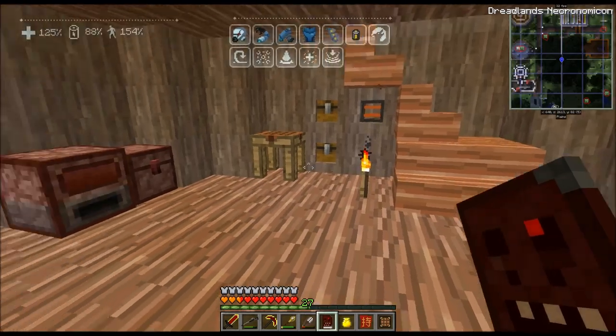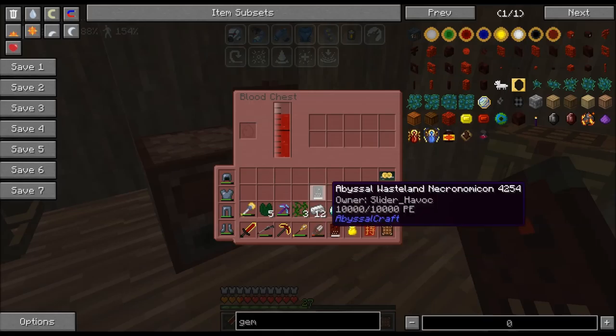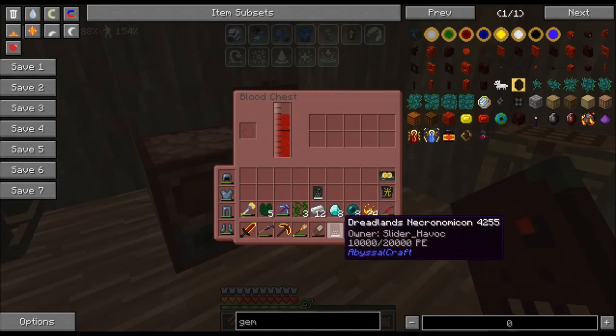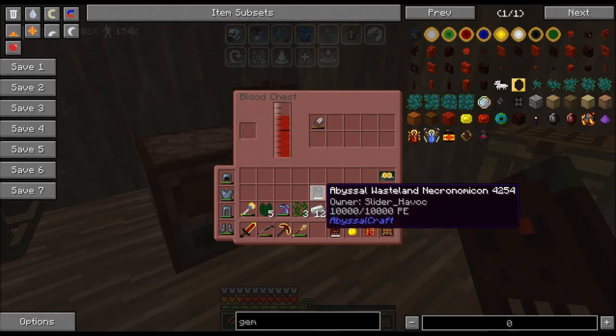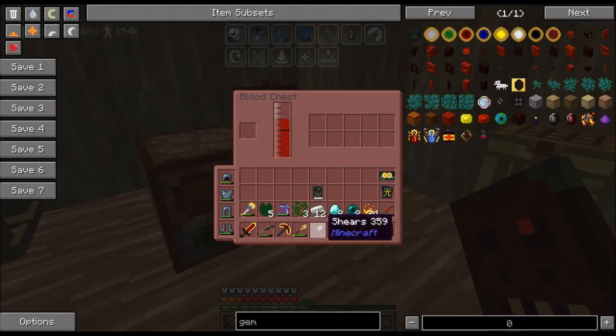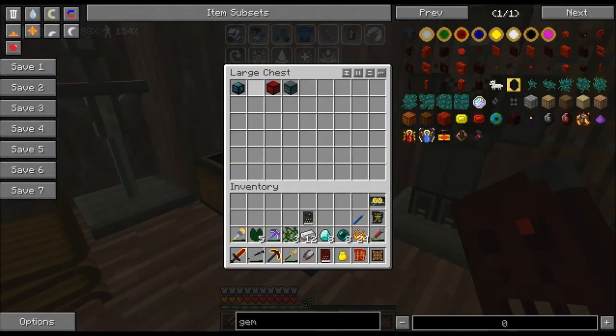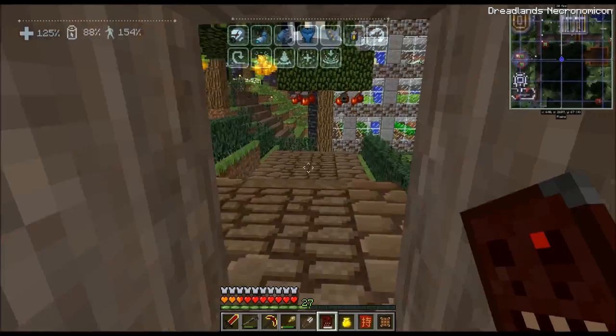So if you see, I do have both an Abyssal Necronomicon, or sorry, the Wastelands Necronomicon and the Dreadlands. I didn't realize that I could use this one. Like, I thought it had to be the one in the right dimension. So I went and made this one and then realized that I could have just used this one in the Abyssal. And yeah, so I've got both. So anyways, I think I actually have 4 Necronomicons now because I have 2 regular, 1 Abyssal, and 1 of the Dreadlands. It's all good. All right, and let me go ahead and grab this stuff here because we should be able to do all of this there.